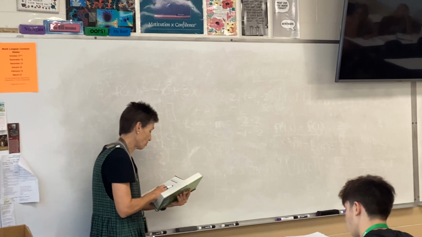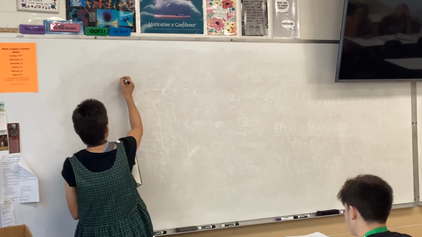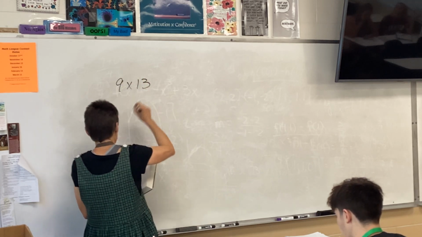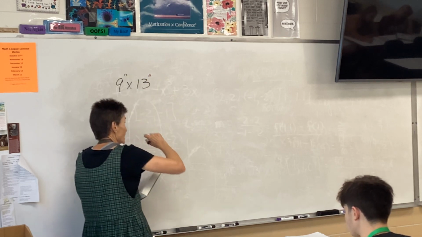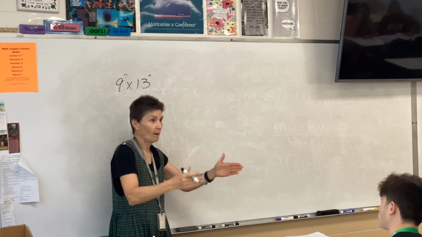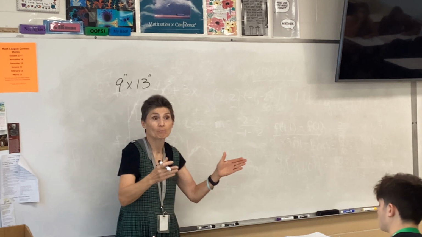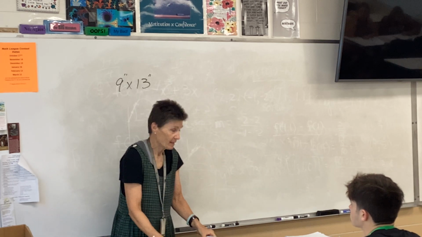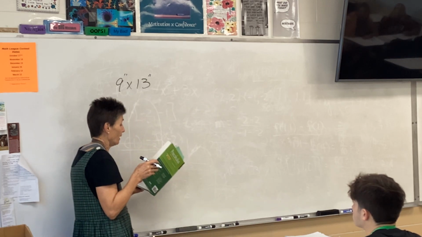So here's the problem. A bakery sells a 9 by 13 cake, so 9 inches by 13 inches. So you know what that is? That's just a regular, oblong pan. I'm sure your mom, like you bake brownies and stuff in. I'm sure your mom has them, so maybe you do too.